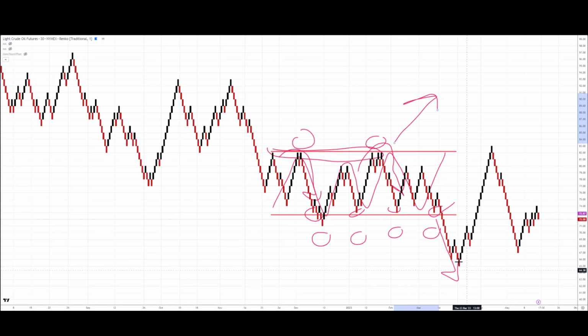And you can see here the price broke down, it's gone back into the range, and again it's struggling to get through those previous levels. So it's a useful pattern to, like I said, add into the armory.